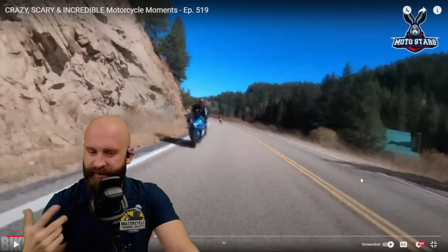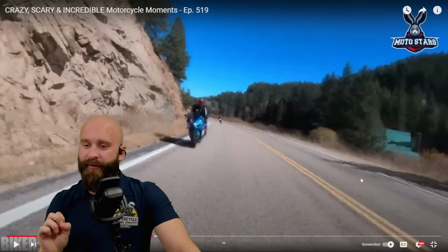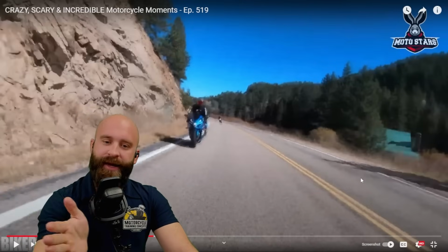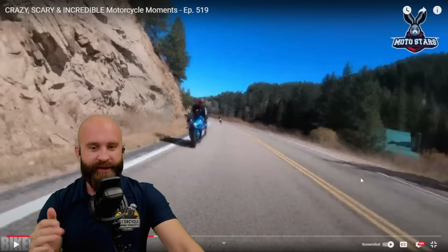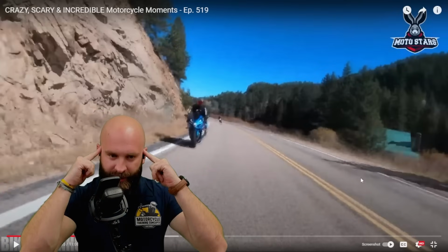So he's going too fast for his abilities. Not going too fast because he's keeping up with everyone else and they can handle it, right? Going too fast for his abilities. So if that's the case, slow it down. It's okay to create a gap. And if you're talking to each other on your pack talks, if your buddies want to get in front of you, just tell everyone, hey, I'm going to get in the back. You guys are going too fast for me.